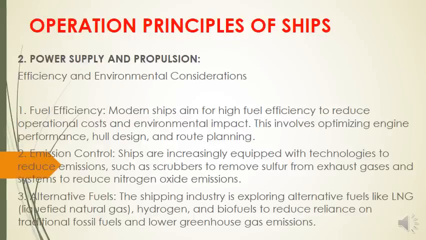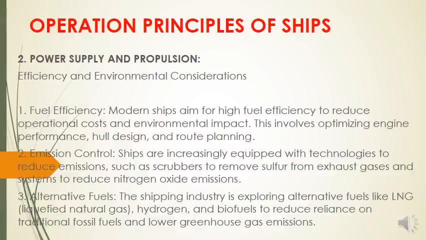Now let's look at the efficiency of these power supply and propulsion systems, as well as the environmental considerations involved. The first is fuel efficiency. Modern ships aim for high fuel efficiency to reduce operational costs and environmental impact. This involves optimizing engine performance, the hull design and route planning.